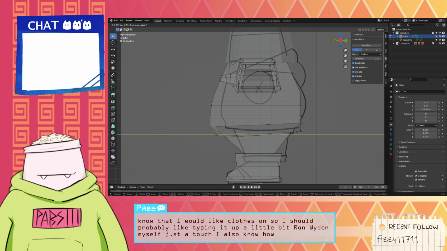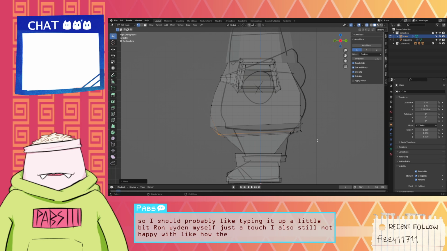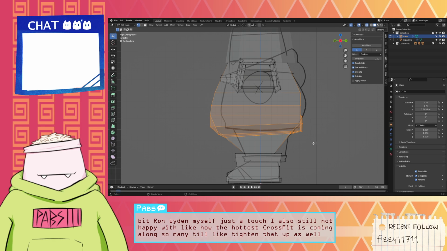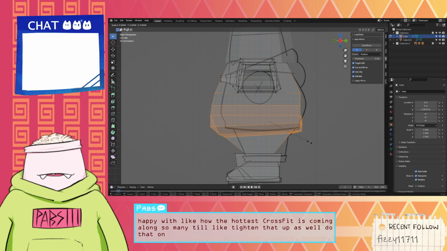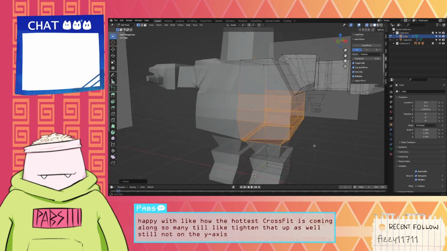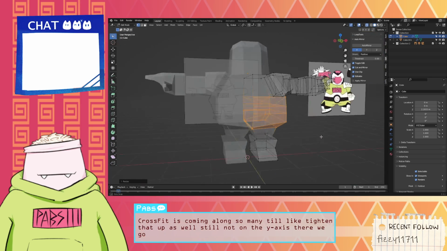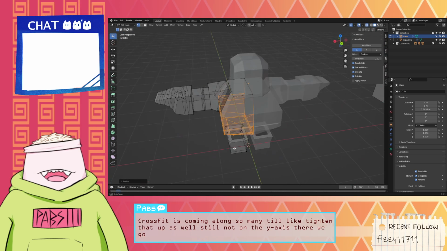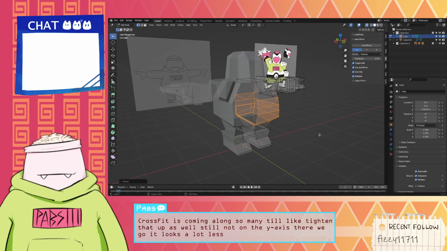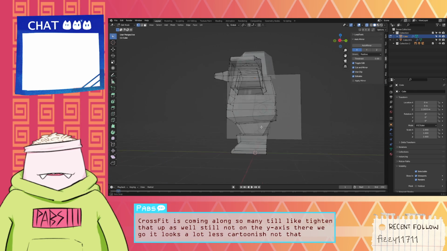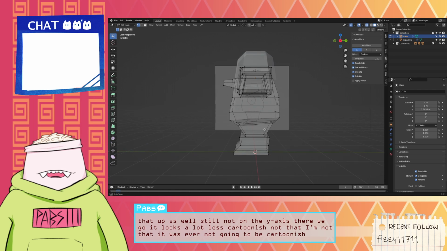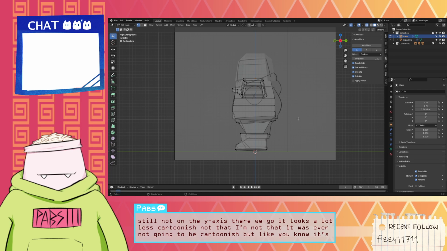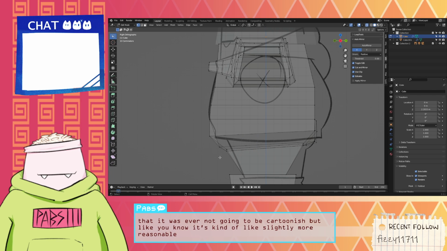I'm also still not happy with how this crotch bit is coming along, so I'll need to tighten that up as well. Scale that on the y-axis. There we go. Yeah, that looks a lot less cartoonish. Not that this was ever not going to be cartoonish, but it's got slightly more reasonable proportions, I feel.